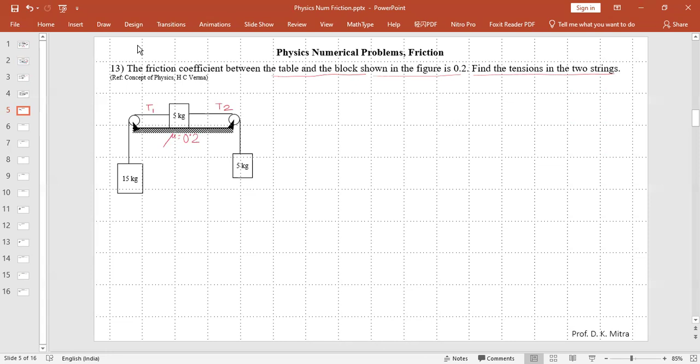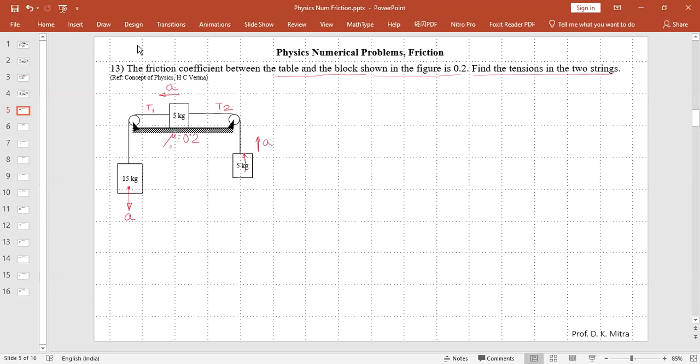First we find, now this is a 15 kg block, so we expect this to come down. Let's say it comes down with an acceleration A. This is only a 5 kg block, this will go up. And let us say this acceleration is A. Of course, acceleration of the whole body will be the same. Upward acceleration is the same, A. And for this block, the acceleration towards left is also A.